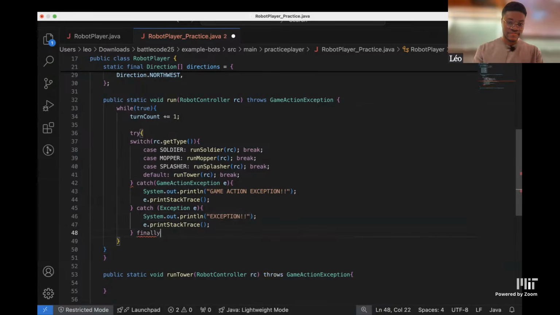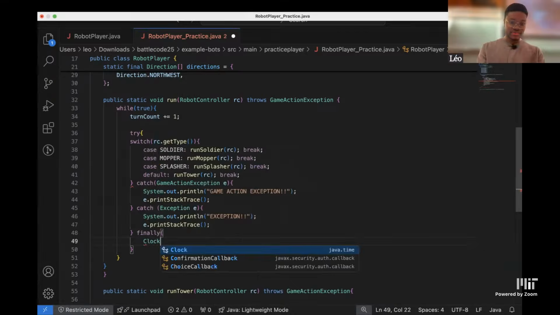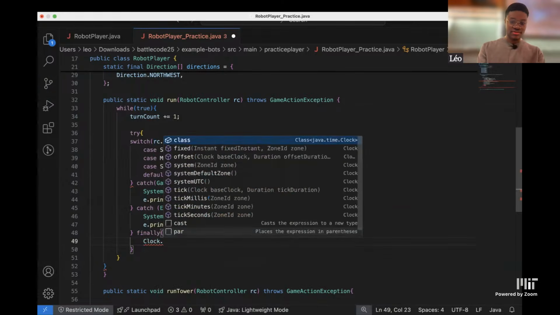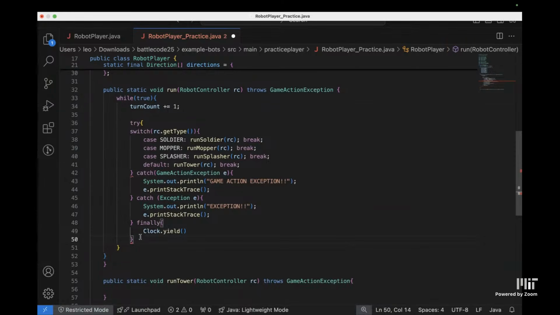So we define the finally block. Here is something that will execute basically every time that the try block is executed. And we're going to run this function.